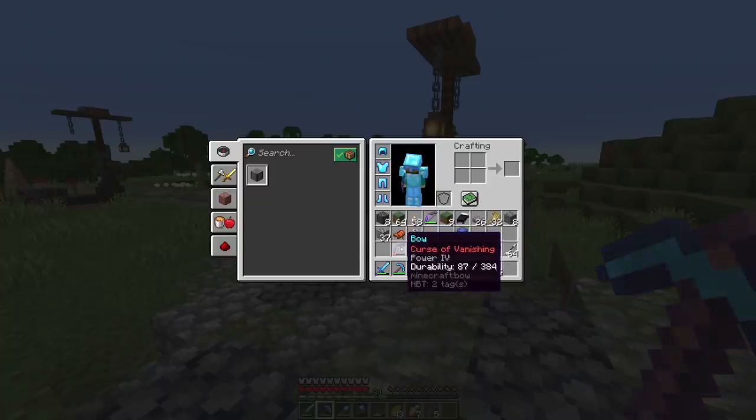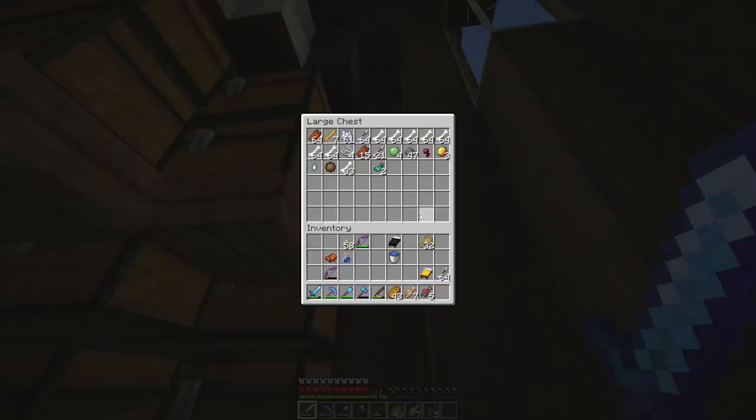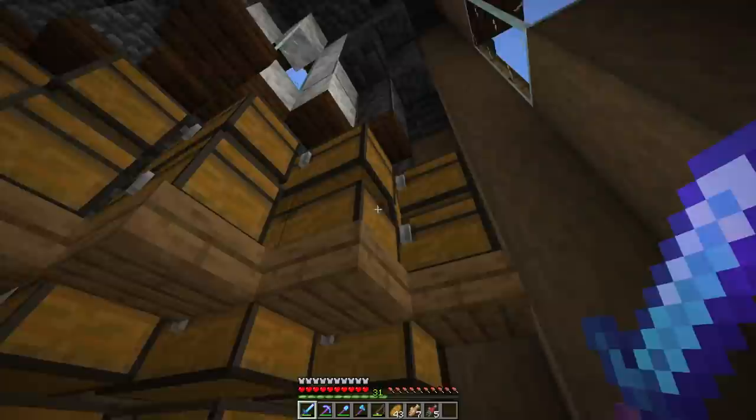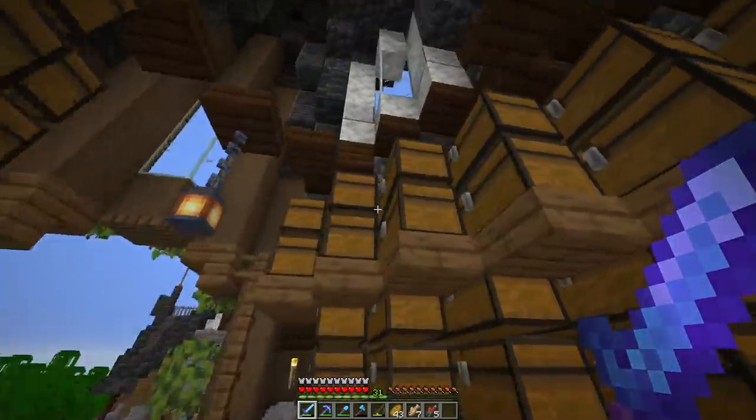While I was out there, I also managed to fish up a power four bow, but unfortunately it's got Curse of Vanishing on it. And then we got a saddle, which is super sweet, and a water bottle, which is going to lead us into the next part, where we are going to need to somehow find a way to get a lot more spider eyes, because I want to start doing some dangerous potion brewing, and a lot of it revolves around spider eyes or fermented spider eyes, so we also need brown mushrooms for that. And I finally organized this whole thing, and I have no idea where I put anything.